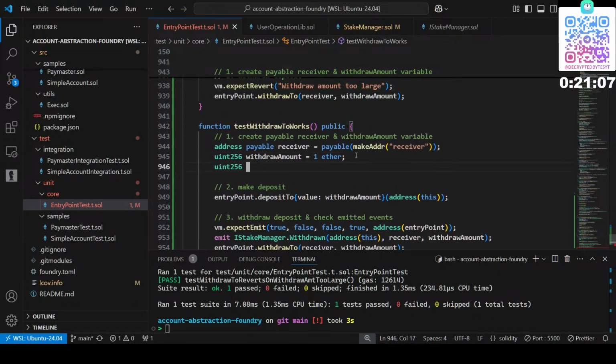So uint256 expected deposit amount after withdrawal equal to 0 ether.